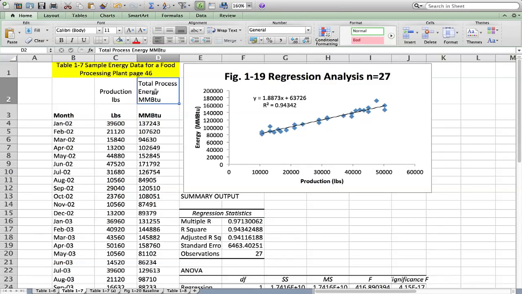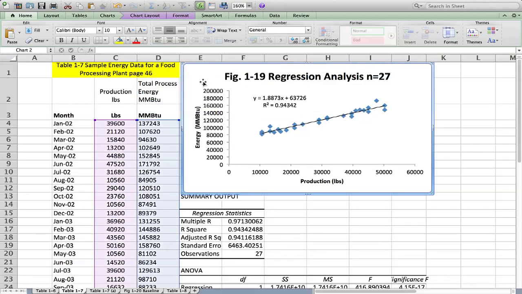I then inserted the scatter chart, just like Professor Fastfingers from last week's video. I edited that scatter chart to include a name and n equals 27. That corresponds with the 27 markers for the months of data that were being used. Notice that the cells for the chart are highlighted when the chart is clicked on.